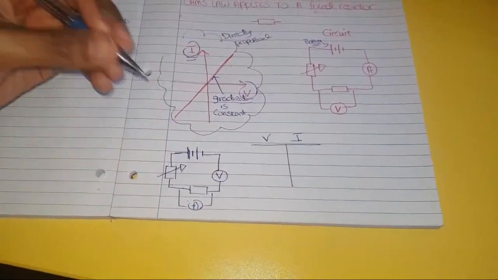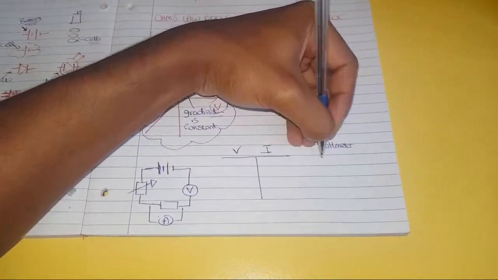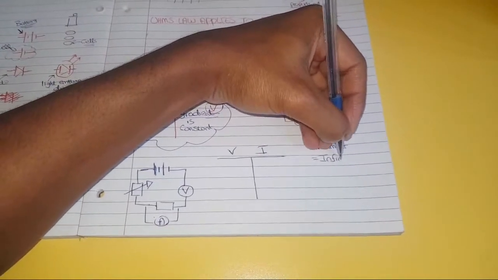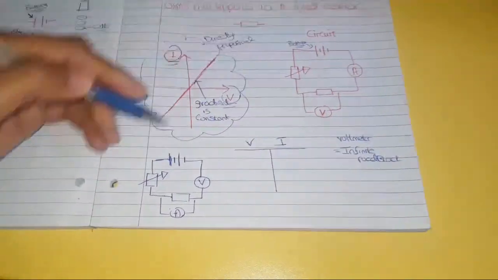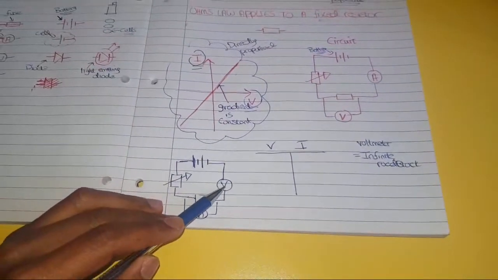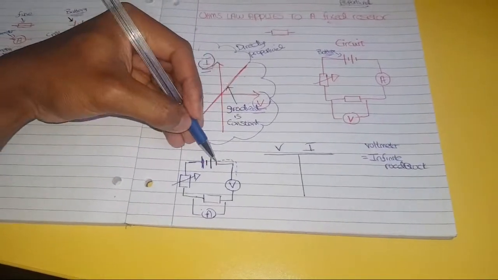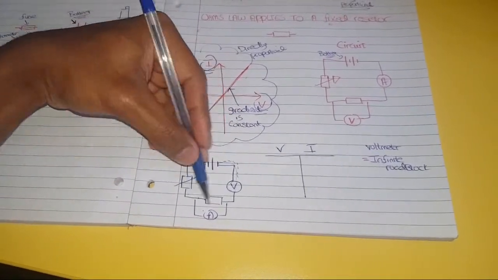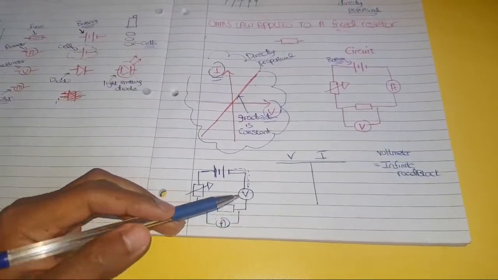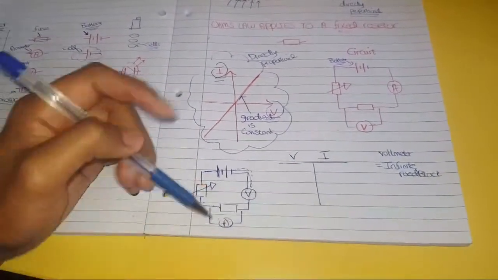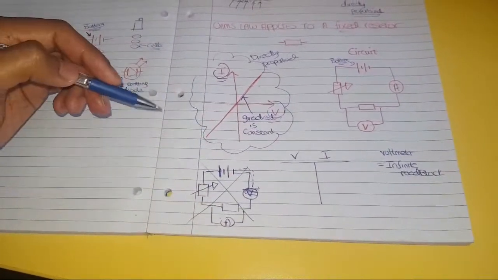The reason why is that a voltmeter acts like an infinite roadblock. What I mean is, if you put a voltmeter smack bang there in the circuit, we know that electricity is flowing this way, around the circuit over and over again. When it gets to the voltmeter, will it be able to pass through if this acts as an infinite roadblock? No, this will literally block everything, so the whole circuit will not work.